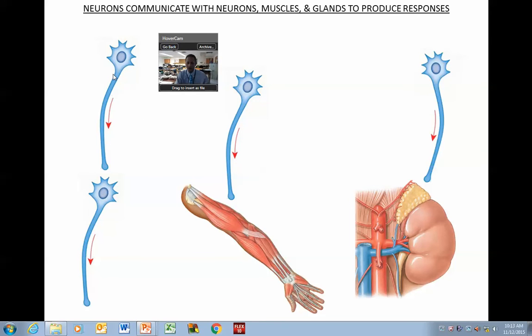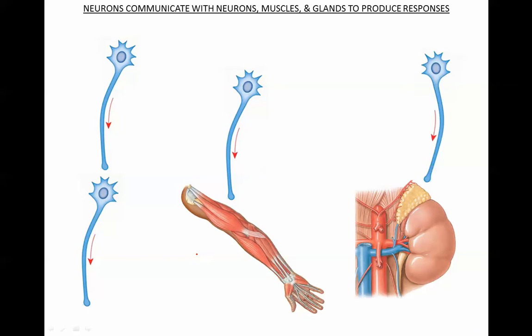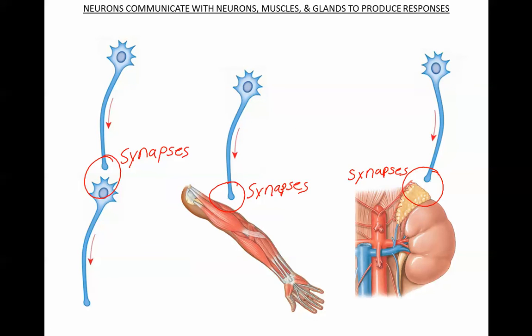So if you look here, this is a neuron, and you notice the direction it's going to connect to this neuron. Now, there's a little gap there. Here's a neuron. There's a little gap. Here's a neuron. There's a gap. Each one of these little gaps is a synapse. All right, look at the different synapses I have labeled here. Individually, it'd be synapse. So what I want you to see is the communication between neurons, muscles, and glands. We always seem to forget about the glands.